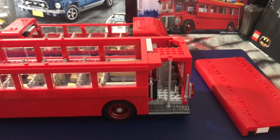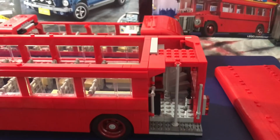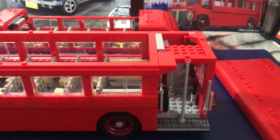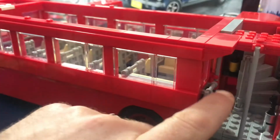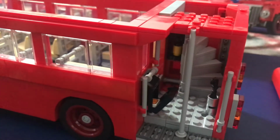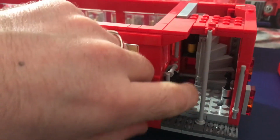If we look at the back, where the passengers get on, I don't know if you can see it clearly, but if you look just here, there is a nice little umbrella, and also you have a ticket box. Okay, so that's a nice little touch.